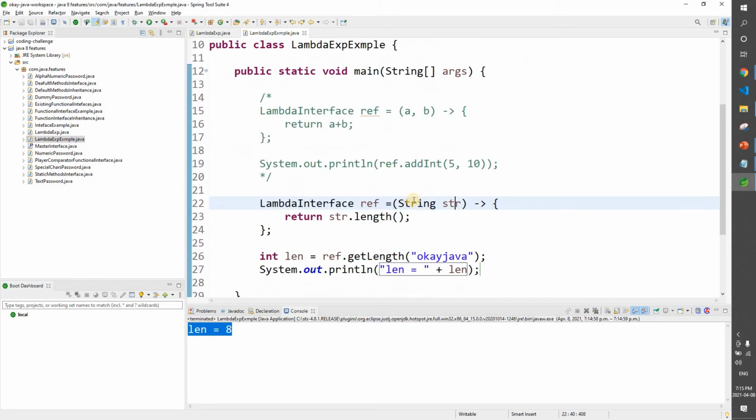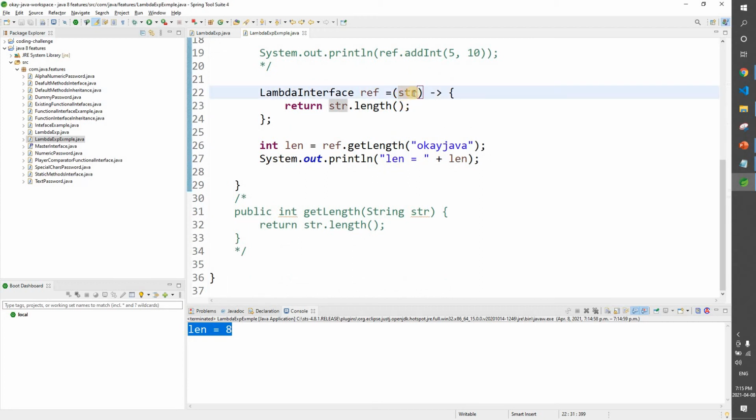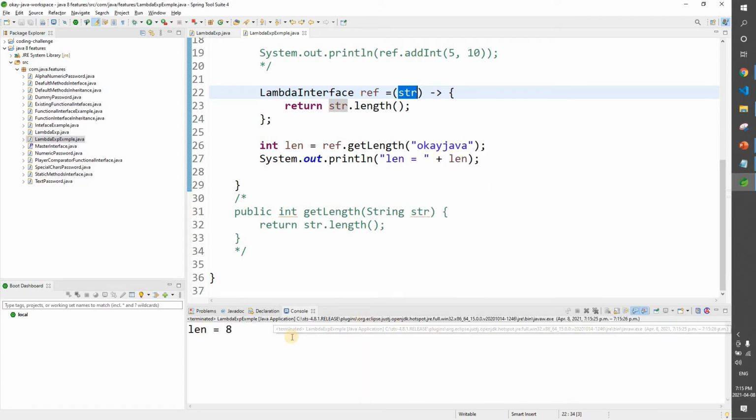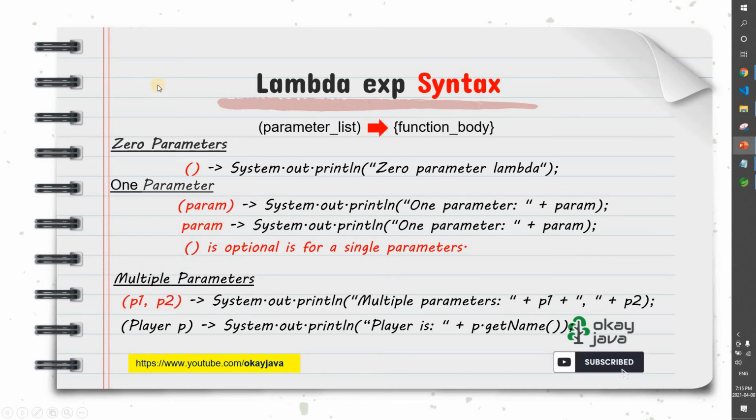As I told you earlier, even this is optional. You don't have to pass the type in the lambda expression. By looking at the function, it will come to know the argument type. So you can take out the type of the parameter. And now if I run this one, it is still valid. See, right? Now let's go back. So here we have covered what a lambda expression is. We know how you can convert your regular function into a lambda expression, by removing the function name, function type, and access modifier. Okay, now we are very much familiar with the syntax. There could be a zero parameter lambda expression, there could be a single parameter, or there could be multiple parameters lambda.